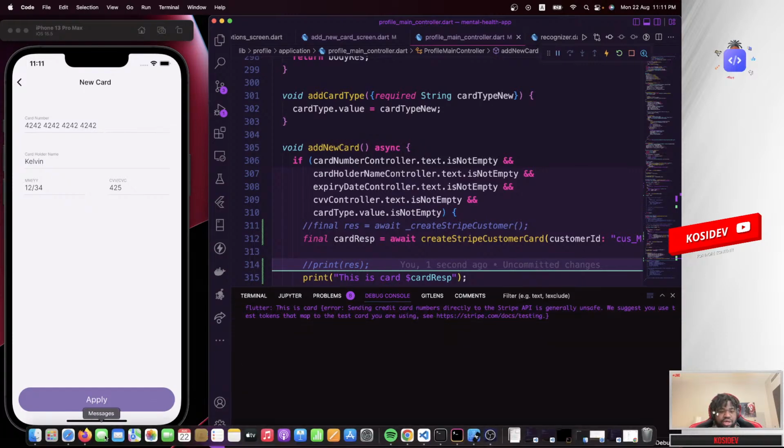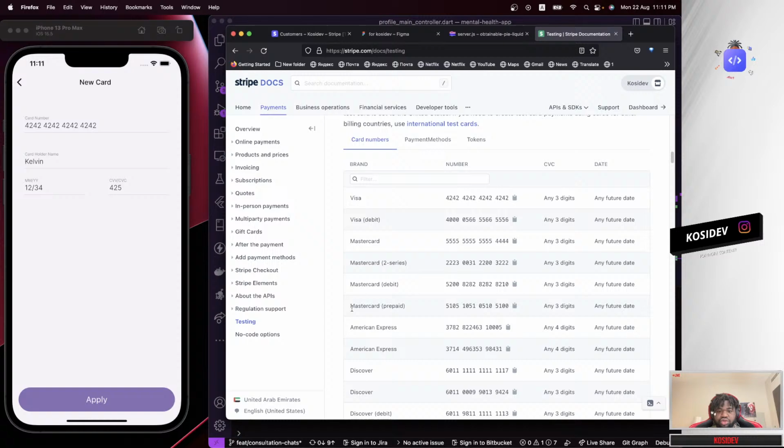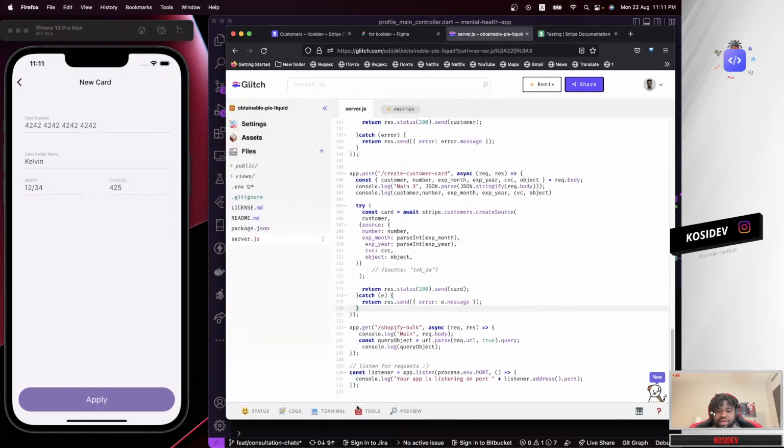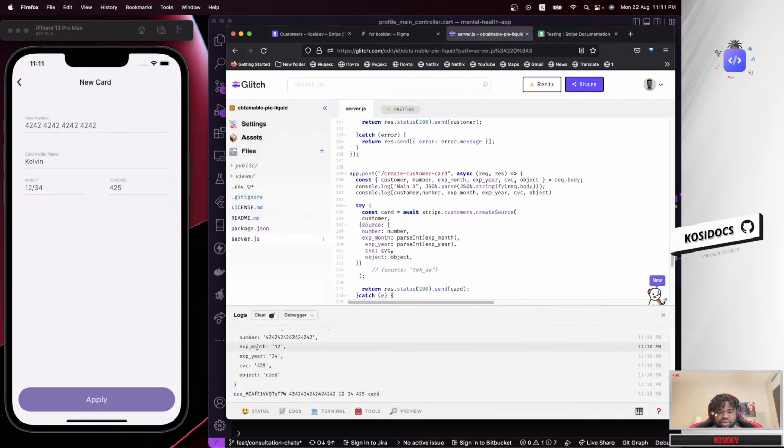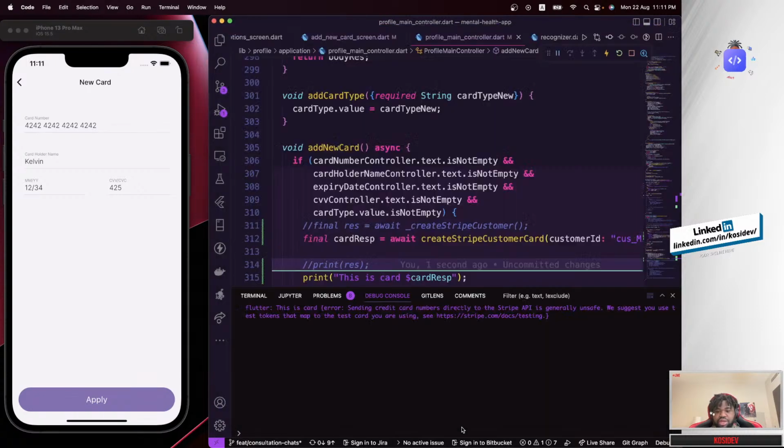And if you watch, you will see over here in our server that it's also logged out. So we are logging the data, so we can actually receive the data, and that's working. We can log out the data here, which in the previous stream we were not able to log out properly, and that's working now. So how do we fix this?